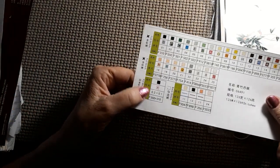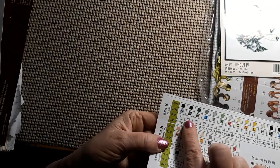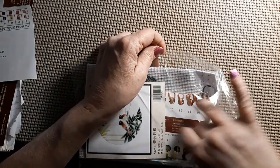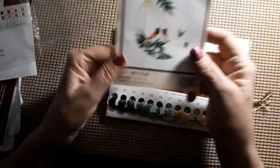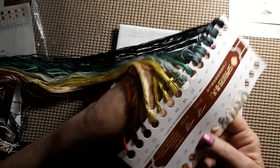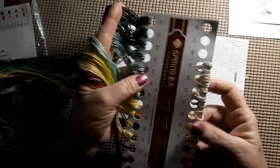It has 25 colors. There is one mixed color — number one and number two. Mix those together; they look almost the same but one is a dark green and the other one is black, 310, and green 500. I like how they put it in a separate plastic bag. Comes with a little card. Let's look at those beautiful colors — lots of greens, a little bit of reddish, more like a brick red.